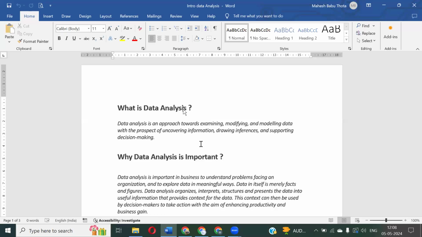Nowadays we have many reporting tools and many data analytic tools, but initially we had only Excel. That's the reason most companies maintain their data in Excel format only. So I would say that Excel is the primary tool for the maintenance of data. It is also like a database.